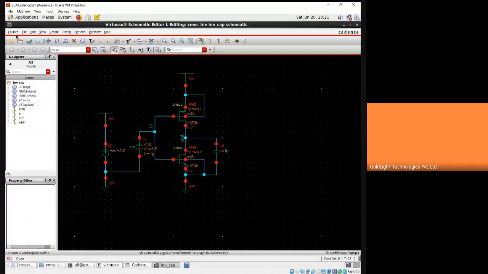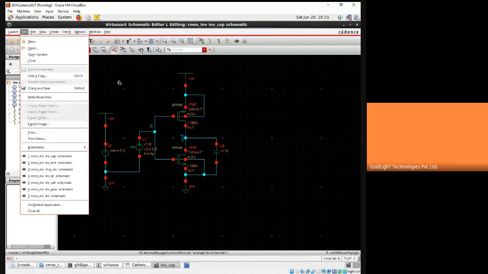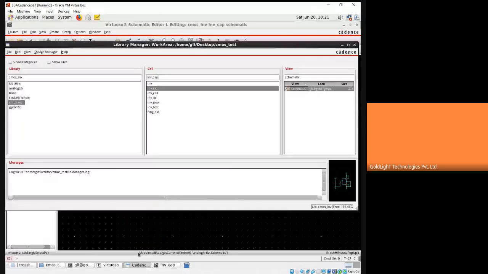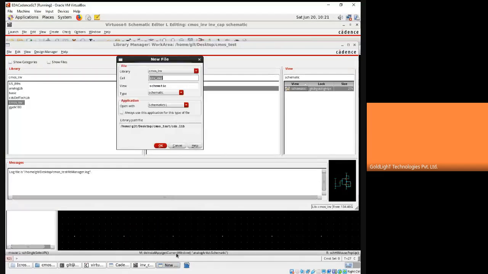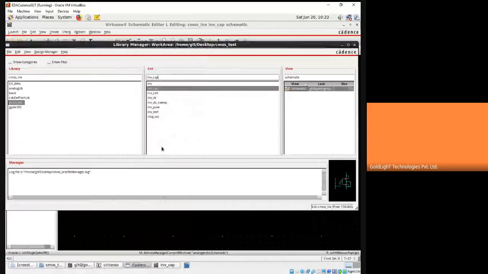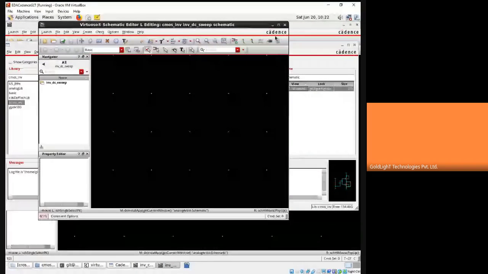First of all, I'm going to create a new file, creating a new cell view. Here the cell view will come. I'm giving the name inverter DC sweep, and it will be saved inside the CMOS inverter library. So I'm going to create a new empty one like this.